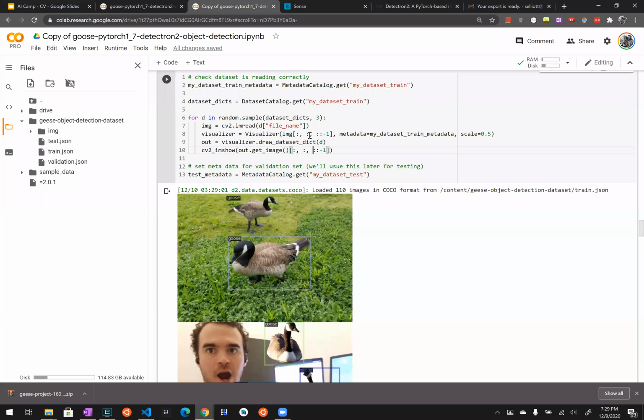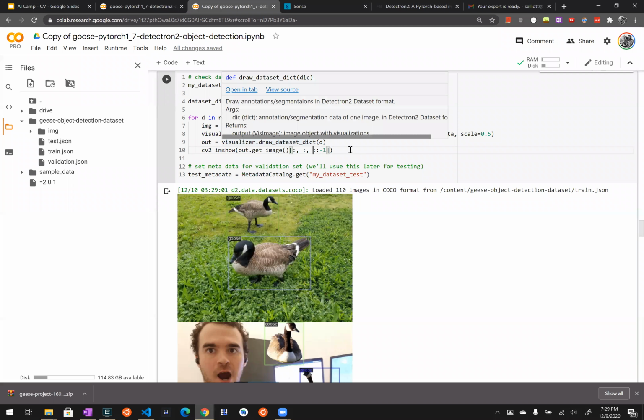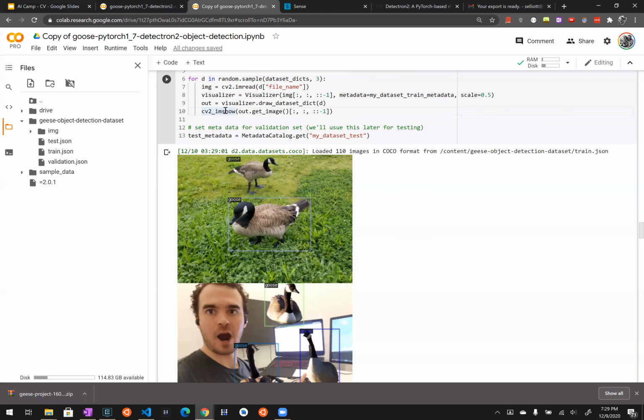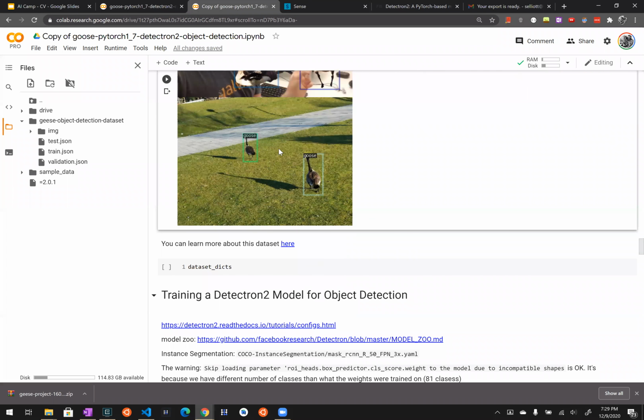So you just have to invert the array. I can talk more about this later, but that's what it's doing in case you were wondering. Then we're drawing the rectangles out, and displaying the image with the visualization on it. So keep going, looks good.